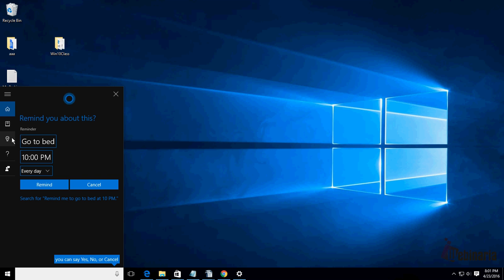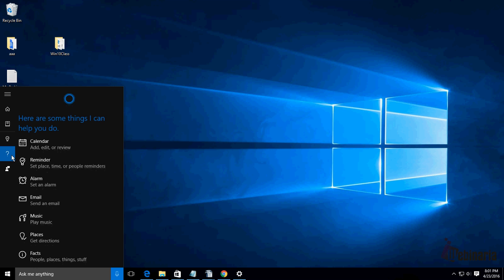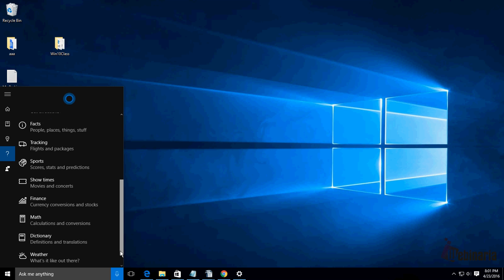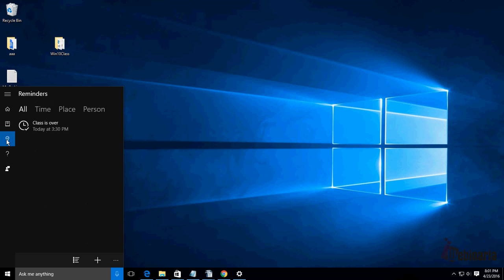One of the helpful areas within Cortana is probably down here on the question mark section. This gives a good run-through of what Cortana is capable of as well. In order to use Cortana, you will have to have a Microsoft account, like a Hotmail account, to use her effectively at all, really just to use her in general. The bulb here is actually just all the reminders, so I put the classes over here.